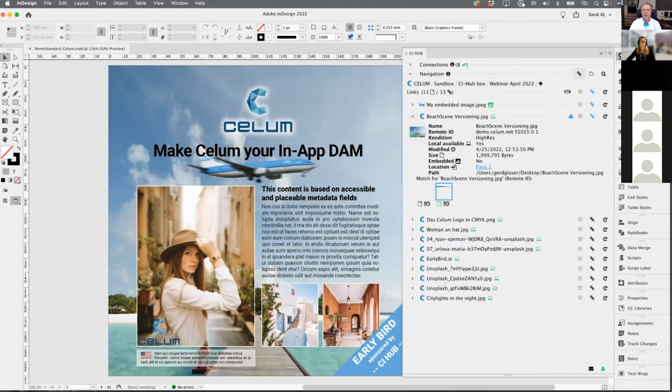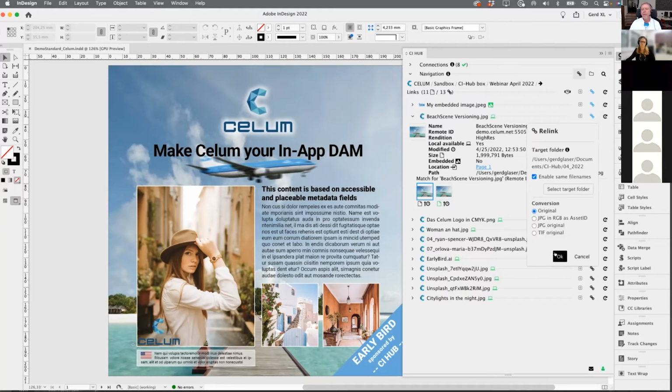If I want to have some details in it, you can see there are 2 versions now available. This one is currently checked, but as I can see in the timestamp, this is the older version, so I want to have the new version. Just do a relink from the CELUM system.